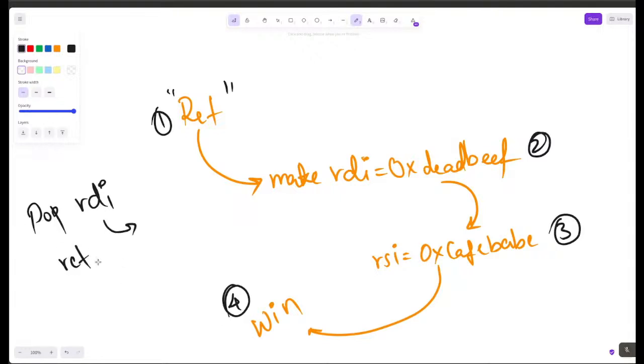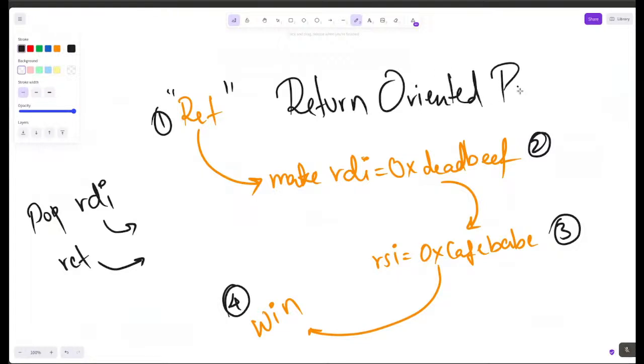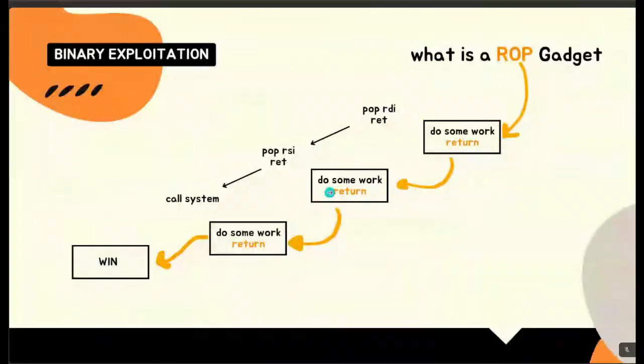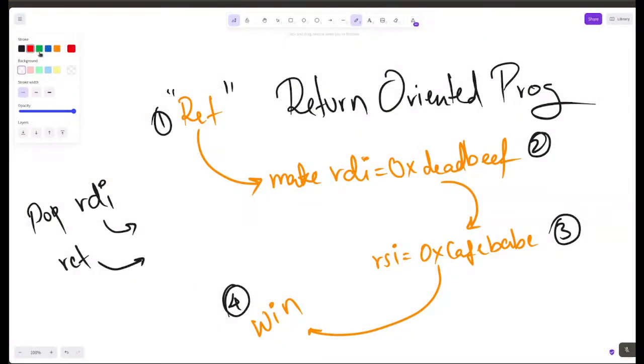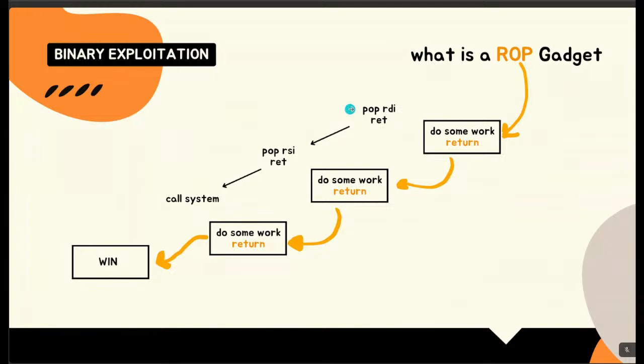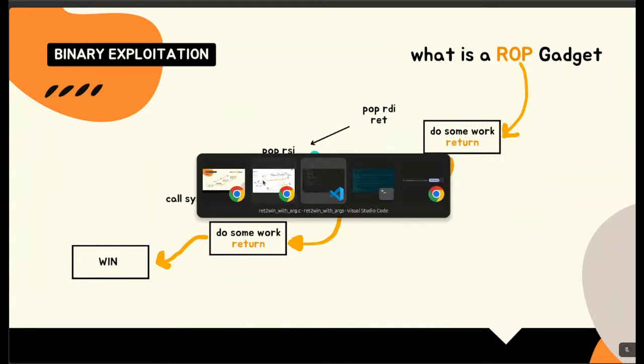And this return address again takes what is on top of the stack and jumps there. And hence the name ROP, return oriented programming. So what you have to do is you do some work and you use the return address to do the next work, and then keep going until you reach the win function.